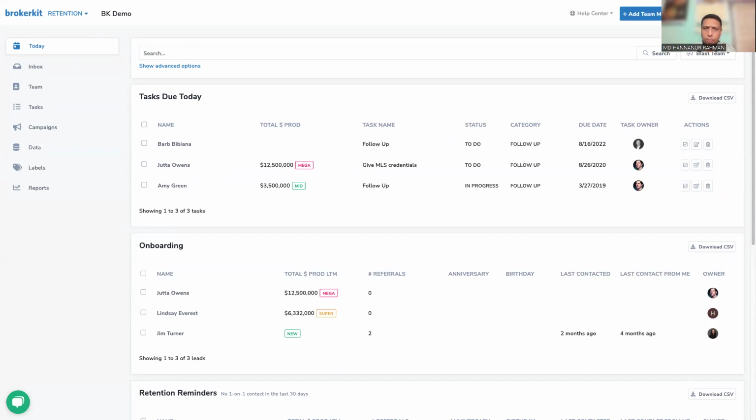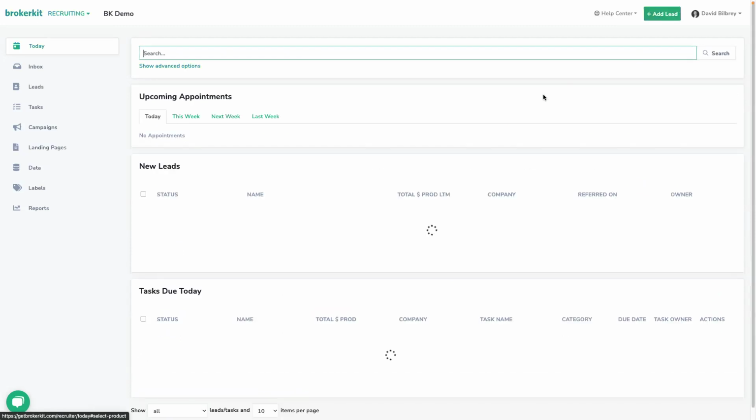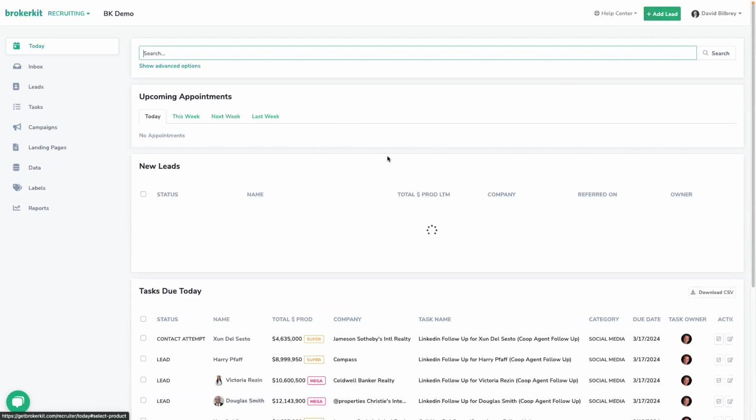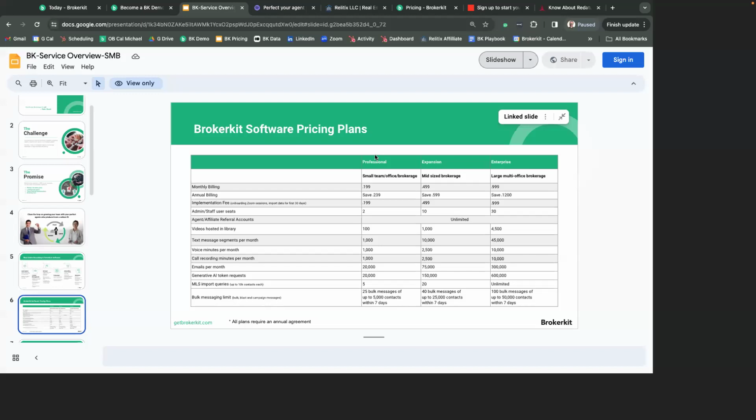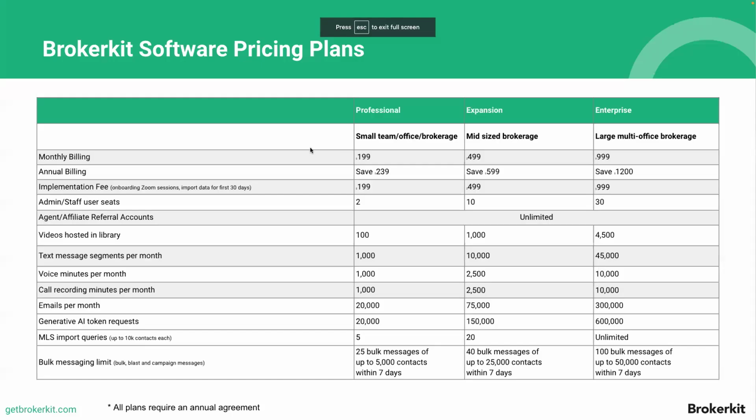We are a small brokerage. Maybe you can tell us what is your minimum package. Yeah, let me show you. Let me jump into pricing now. We have 3 packages. The minimum package is the Professional, and that would be $199 a month with an annual agreement. That's in US dollars, so translate that for Canadian. If you want to prepay for the year, it'll save you 10%.